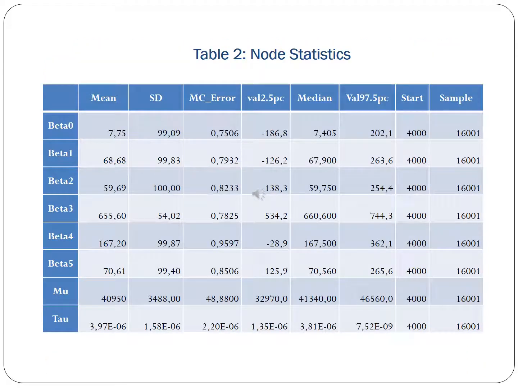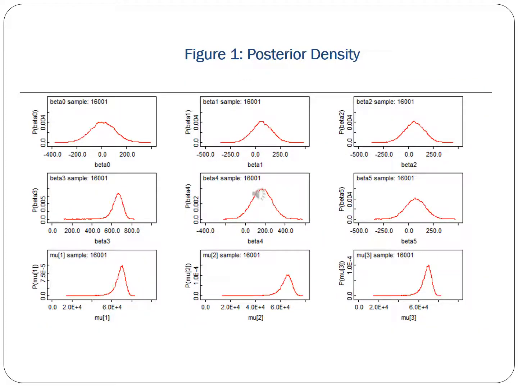The mean and SD under node statistics are the empirical posterior mean and standard deviation from the MCMC simulated posterior distribution for each parameter. These values are used as the estimate and standard error of the associated parameters. Moreover, the VAL 2.5% and VAL 97.5% correspond to the 2.5 and 97.5 percentiles, which can be used as the 95% credible interval. The posterior density plots are histograms of the same 16,001 draws. Posterior summaries and densities after running the MCMC algorithm for 14 iterations are provided in Table 2 and Figure 1, respectively. Diagnostics for assessing convergence of the MCMC methods can be done by examining the historic plot of the samples at each iteration and looking for random scatter. We have found consistent results from the regression model by looking at autocorrelation plots.